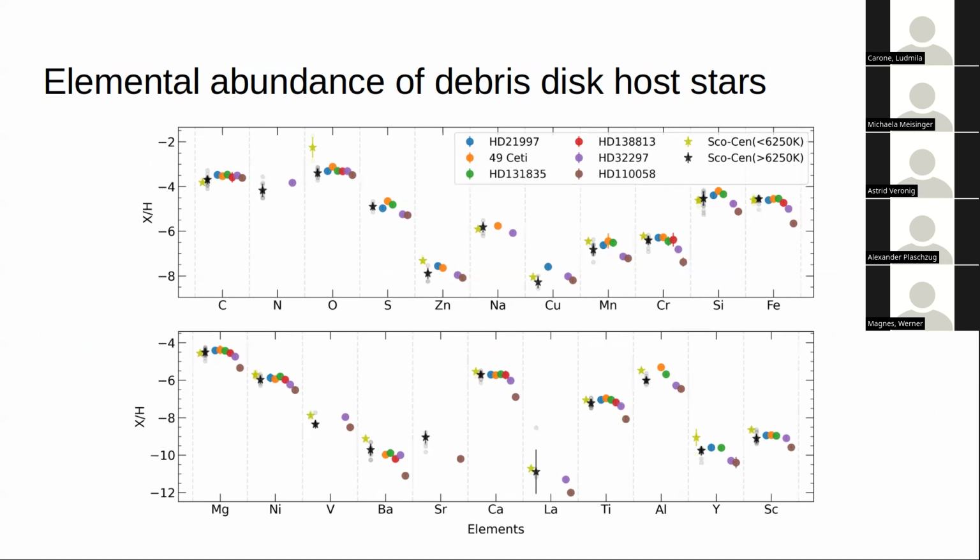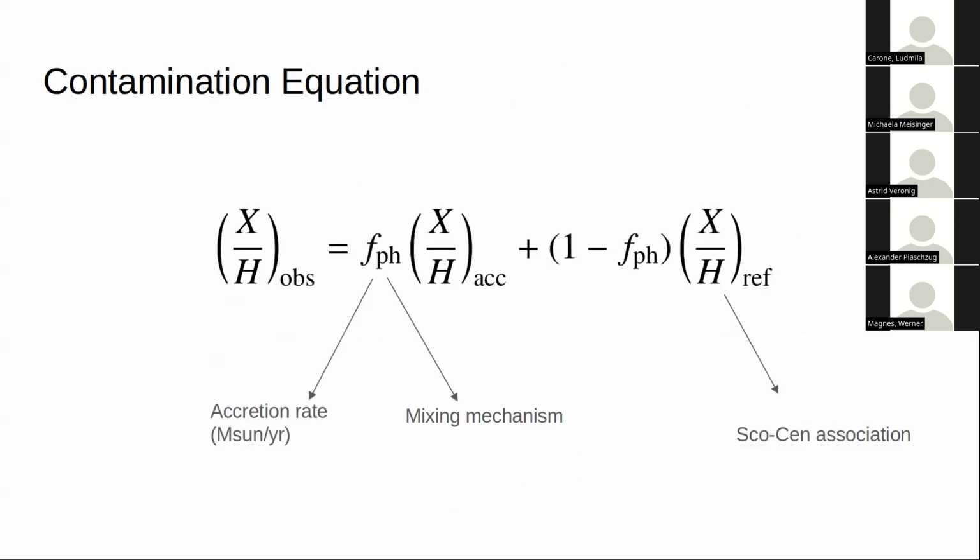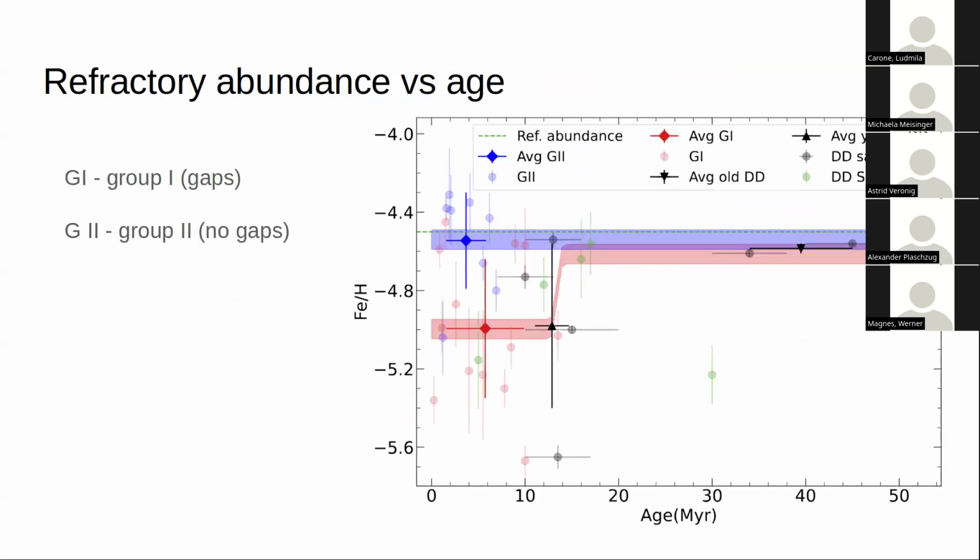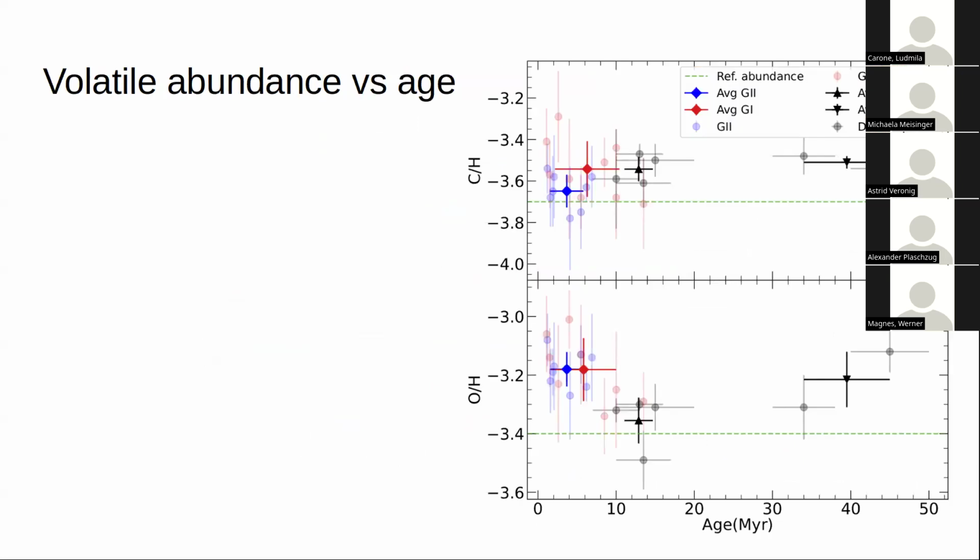Okay, I see. The second question was about the graph where you showed group 1 and 2, the two different populations. You have a reference abundance, and it was not where the stars were, and I was wondering why. Especially in the bottom panel, the reference is completely off the population you measure, or not off, but within. It's even more pronounced than the trend you are trying to discuss. What is the offset, and can you comment on this?